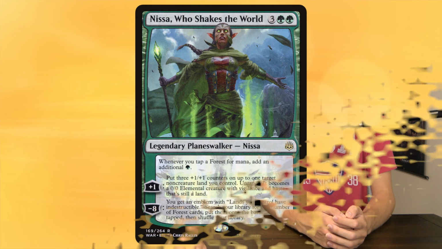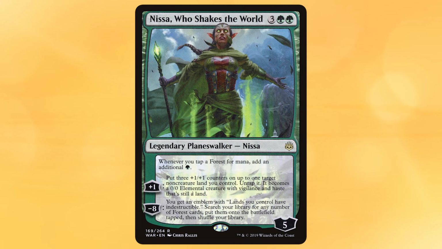So, first one for improving here: Nissa, Who Shakes the World. Did you know this card was budget enough to be in this deck? It's about to get more budget because it's going out of Standard. 3 green legendary planeswalker. Nissa enters the battlefield with 5 loyalty counters on it. Whenever you tap a Forest for mana, add an additional green. That is a static effect. It is always there while she's out.